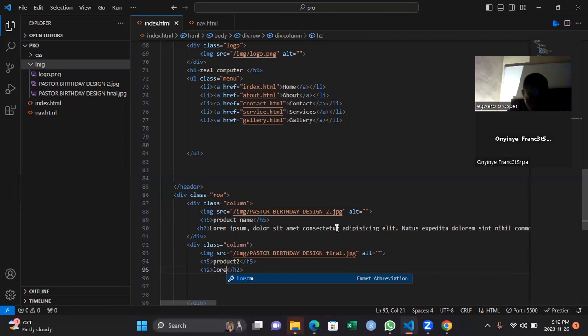I told you the other time that this Lorem is an inbuilt text writer. Because I don't have time to start saying something about the product 2, just to save my time, I will just use Lorem to create some group of words. So I will just say Lorem, and then to indicate the number of words I want it to create for me, I will type 100. You can say 200. You can say 300. But it's 100 that generated this one. And then you click on it.